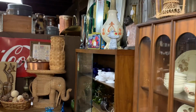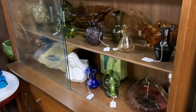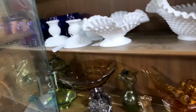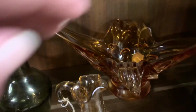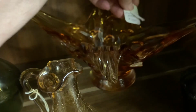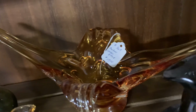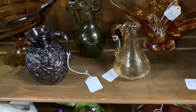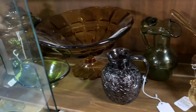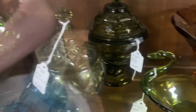And then also, this is the same booth. I went back to the back row. A couple of really pretty cabinets here, full of glass. There's some nice milk glass there. Wasn't too interested in that. Look at this piece though. Look at that chalet piece. Pretty. I didn't take it out though. I don't think that I'm up for the challenge of shipping that one. It is a pretty piece though. Little crackle glass there. We have a couple of those, so I didn't go for those.